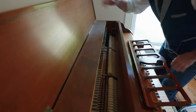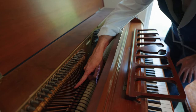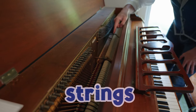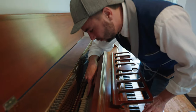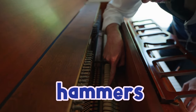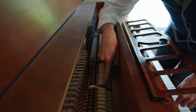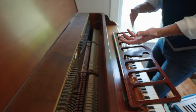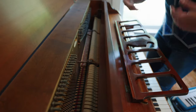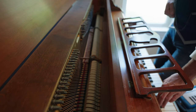Whoa! Look at all of this. So if you look really closely, we actually have some strings. Oh, that sounds so cool. But even cooler than that, look at this. We've got these little hammers. And watch, when I hit a button, the hammer, oh, look at that, the hammer hits the string. So it's kind of a stringed instrument, but it's kind of a percussion instrument because it's got some hammers with it. Isn't that cool?